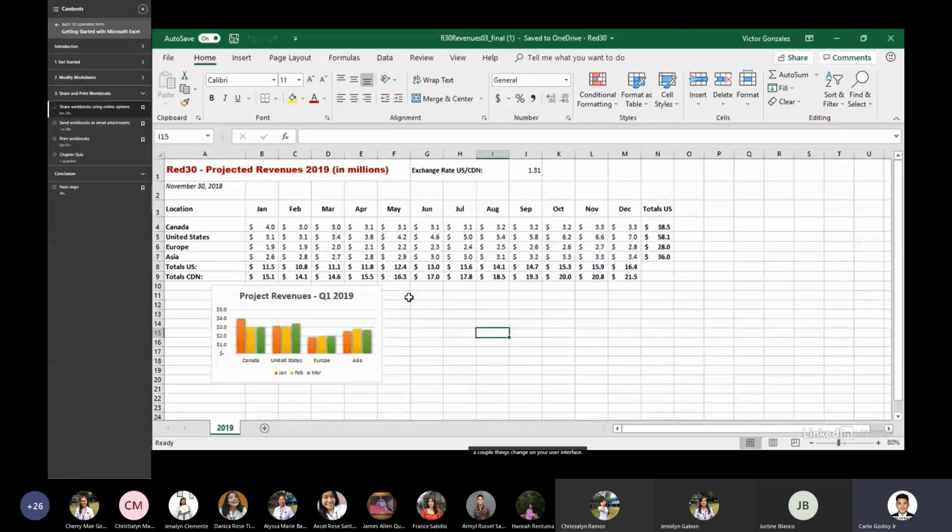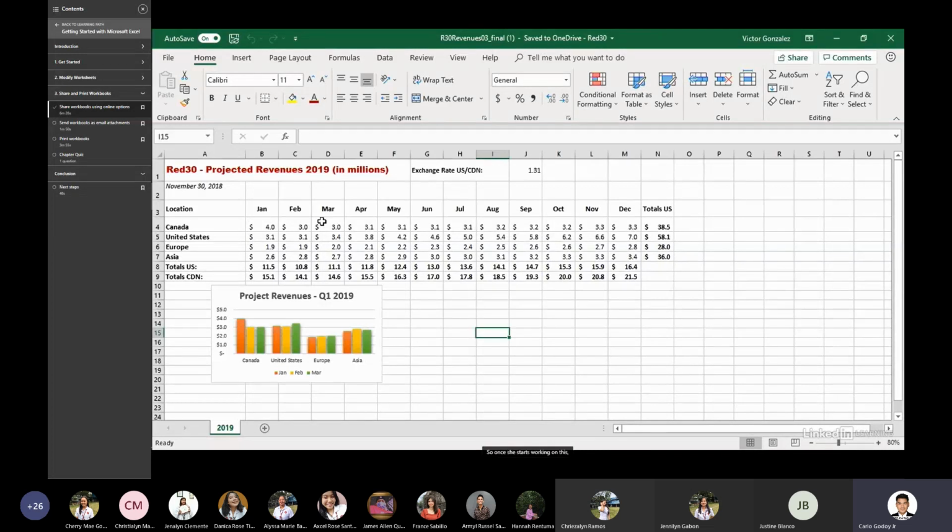All right. Once it's been sent, a couple things change on your user interface. First of all, up here in the top left-hand corner, the Save button on the Quick Access toolbar looks a little bit different now, doesn't it? It's got that double circular arrow showing up in the bottom right corner of it, and that's to remind you that this is actually stored online. It's not stored locally. And you might also see autosave is on. That's the default, meaning as I make changes and once Karen gets in there and starts making changes, they'll automatically be updated and saved for me because they're in the cloud.